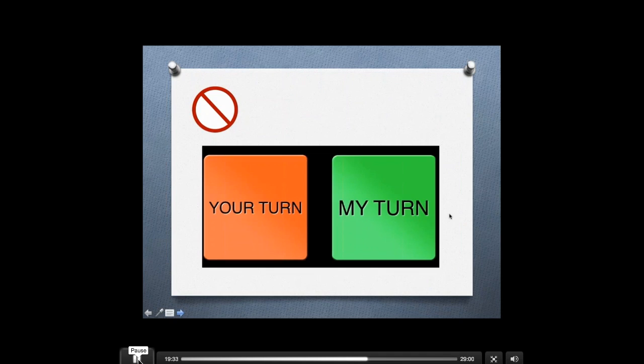Here's an example of what I hope you would recognize as a display that does not meet the criteria. So hopefully we're seeing less and less of this, but this is an example of a display that was probably created based on a student's perceived motor abilities. And what we know is that we don't create a communication system that is limited in language due to motor or vision impairments.